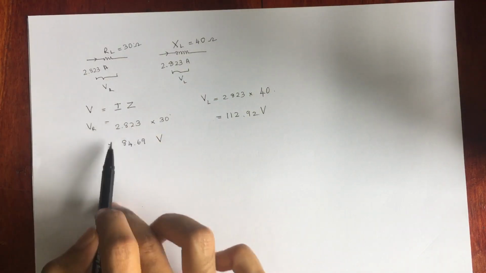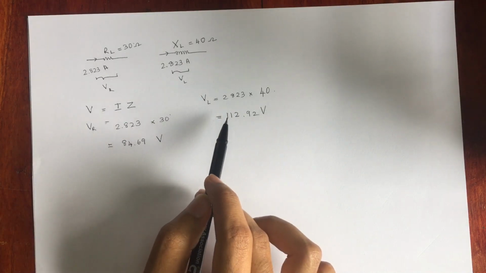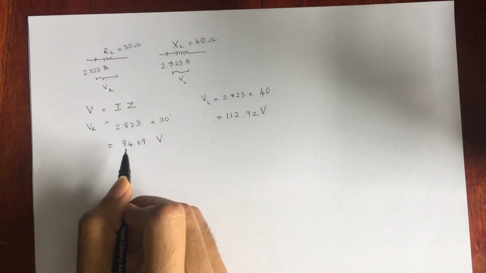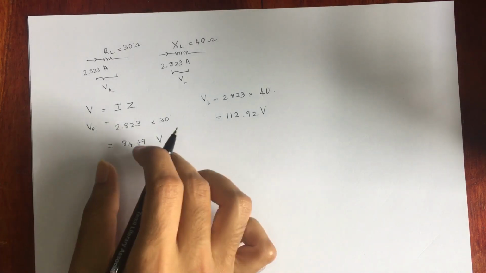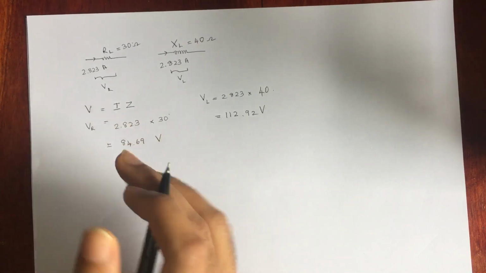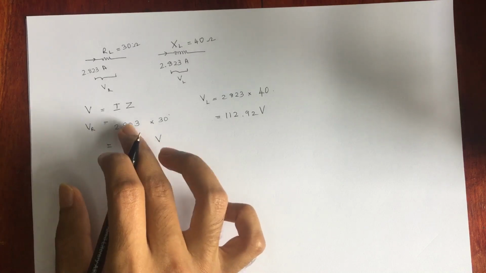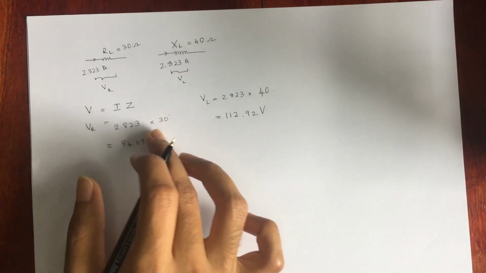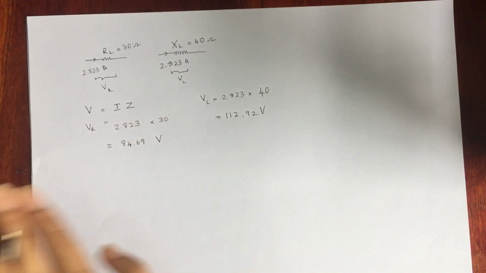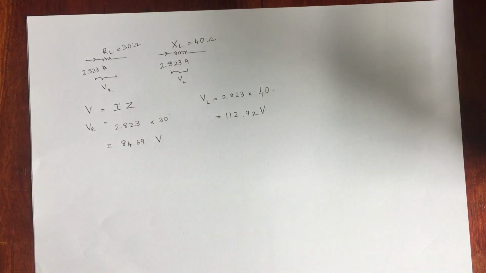The answer is the VRMS value, but are they asking for this voltage in polar form or not? Here the question is they are only asking about the voltage difference. They are not asking to represent this voltage in polar form. If they ask to give the value in polar form, then you need to use that polar form equation to find this one. In this question they haven't asked about that. If they ask to find this voltage in polar form, you need to use the polar form equations over here.